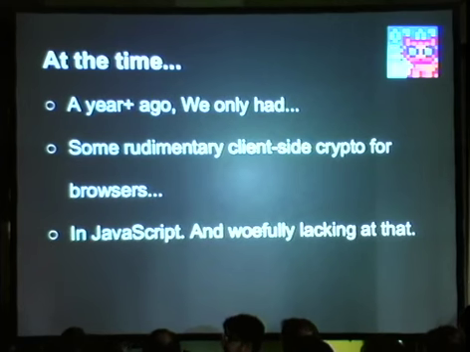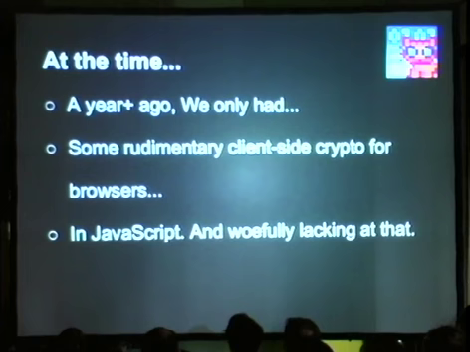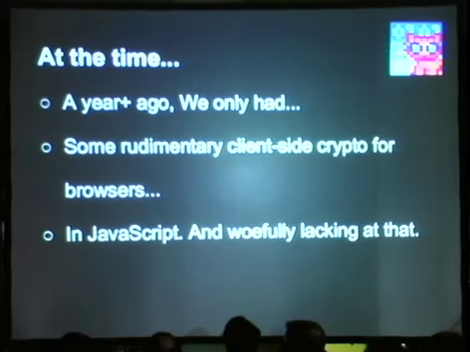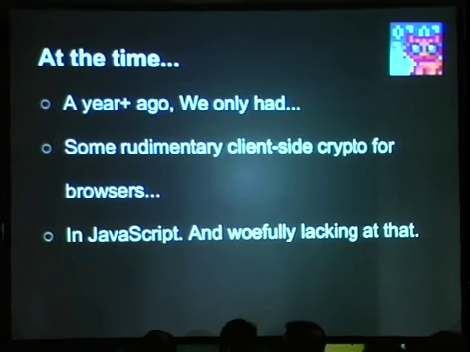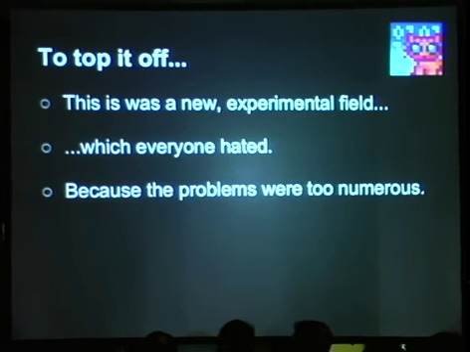So that was more than a year ago, and at the time we had some rudimentary client-side crypto for browsers in JavaScript, woefully lacking in terms of quality and necessarily not in terms of numbers, because we had a lot of those things, and we still do. That was a year ago, a year and 2 months ago. And to top it off, this was a new and experimental field. Client-side browser crypto wasn't exactly something that everyone was worrying about.